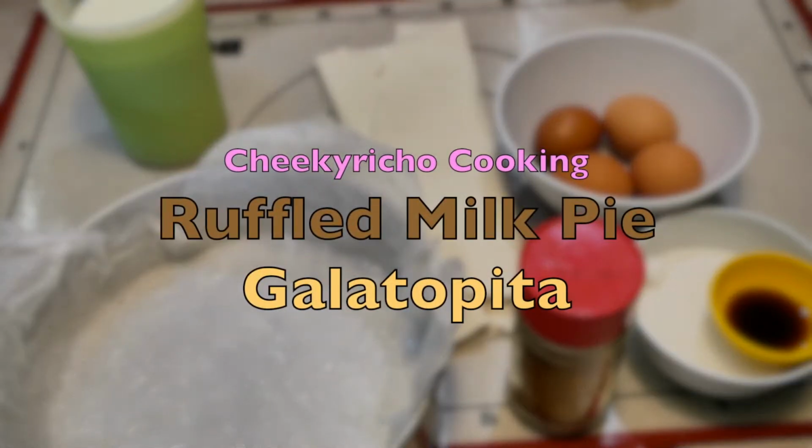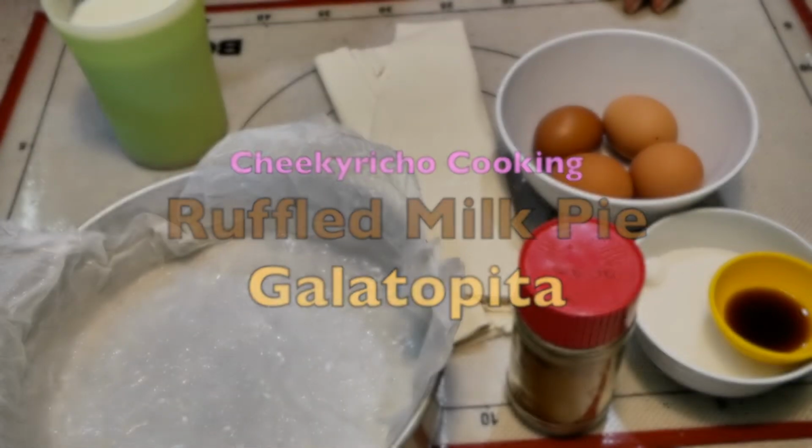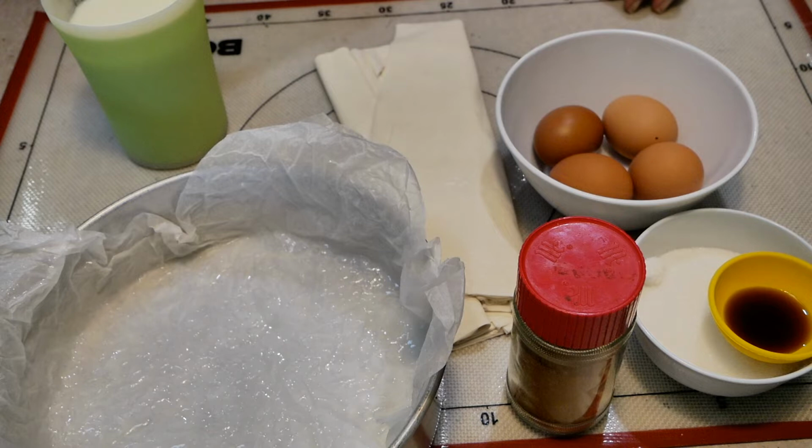And welcome to Cheekyricho Cooking's Ruffled Milk Pie. This is a very economical Greek dessert, incredibly simple, looks impressive.